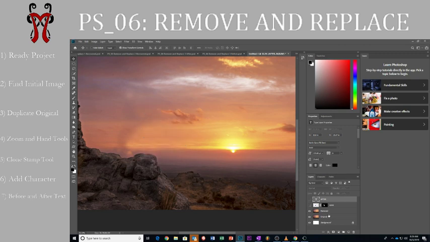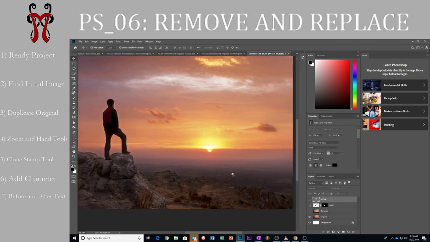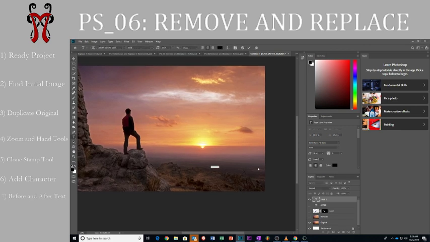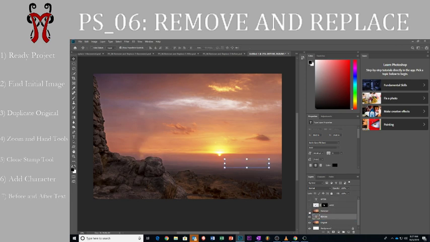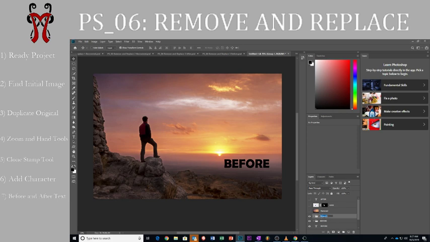All right. After I remove this mask here, we can see what the originals were. So here's the original. I'm going to make a text layer right here on top of the original. I'm going to call it before. And then I'll take the text layer and make it bigger here, so you can see it. This is the before layer. I'm going to move it down underneath the removed one here. I'll actually group all of these together. I'll create 2 folder groups. This is going to be the before group. And I'll make another folder group. That'll be the after group, just so we can easily see the before and after sections.